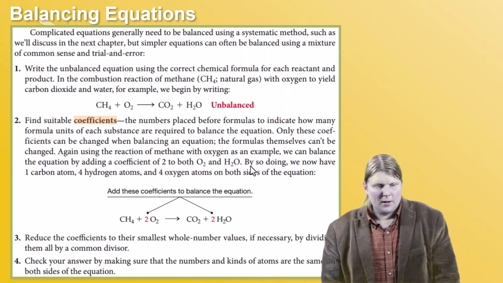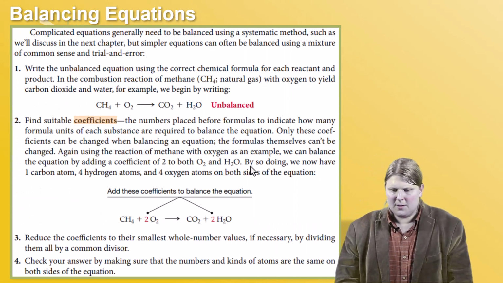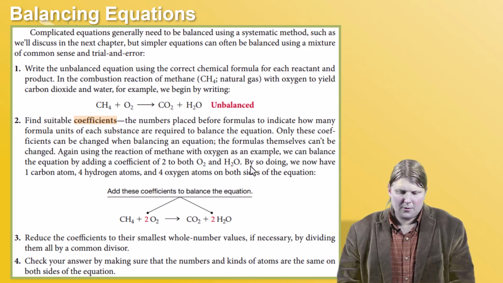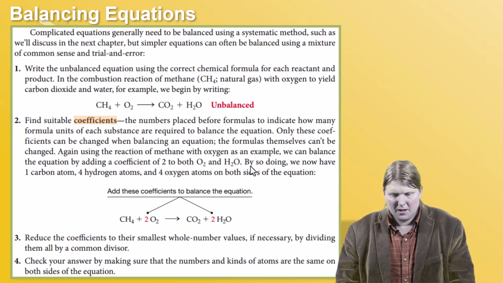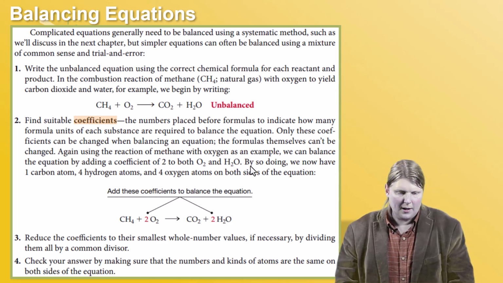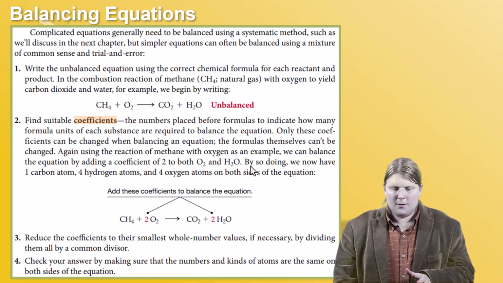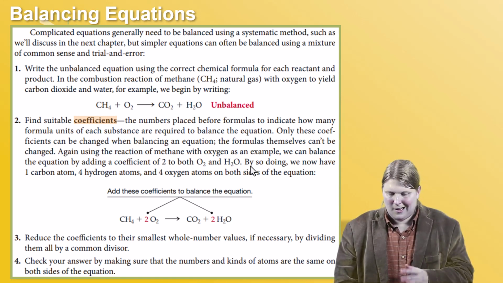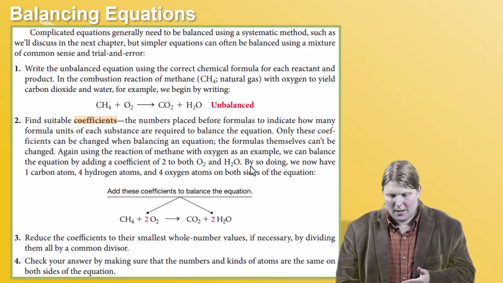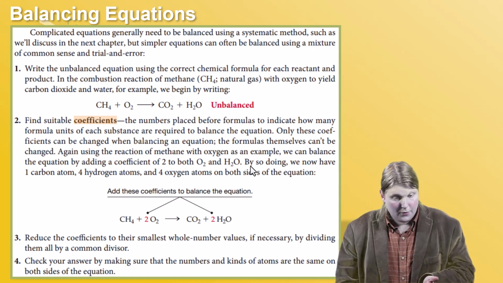Okay, so we'll also take a quick look at balancing equations. Again, this is a pretty simple topic from a 151 standpoint, something you probably learned pretty early on in the class, but if you never quite had a good system to it, I like the way that the book breaks this down. So you start with the unbalanced equation. You'll typically want to balance everything other than oxygen and hydrogen first. So like in this example, we can tell that there's one carbon atom on both sides already. So then we'll have to start by trying to balance the oxygen or the hydrogen. You kind of pick one first.